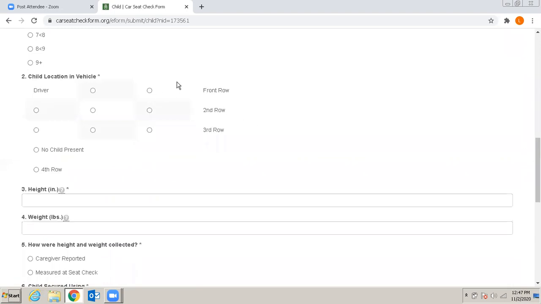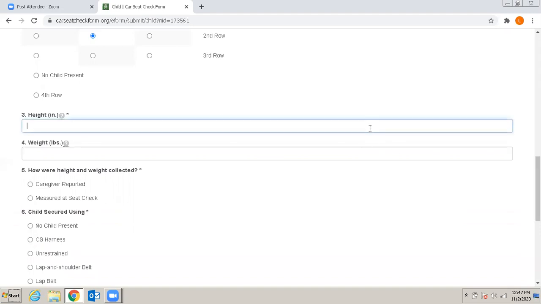So this could be different from the seat location, but we'll say the child is located in the middle of the 2nd row. There is 1 for no child present. So we've had a lot fewer kids at our car seat checks now that people are trying to be extra cautious of exposing them. So you could say no child present if they're not there, 4th row if that's the case.